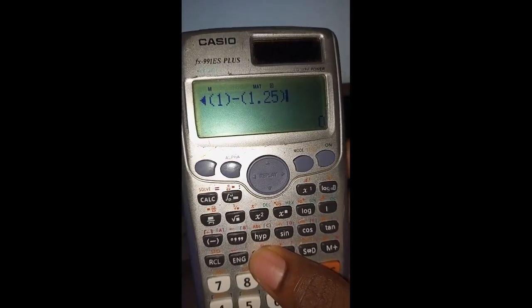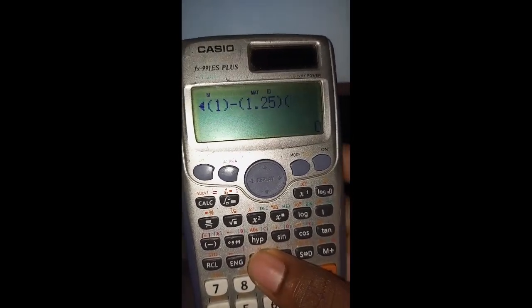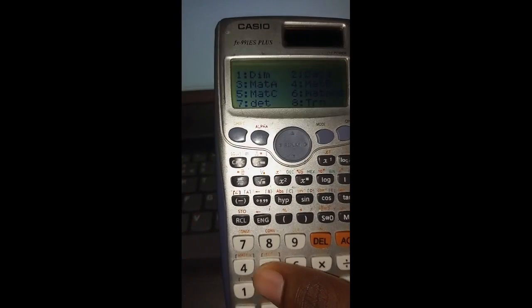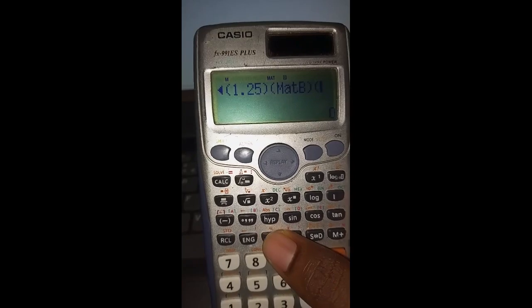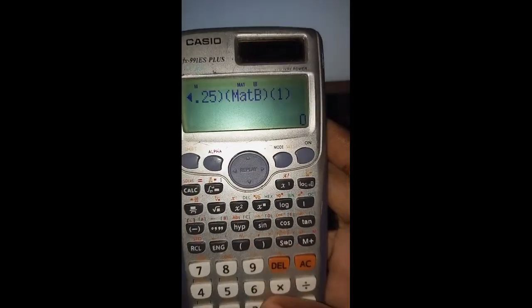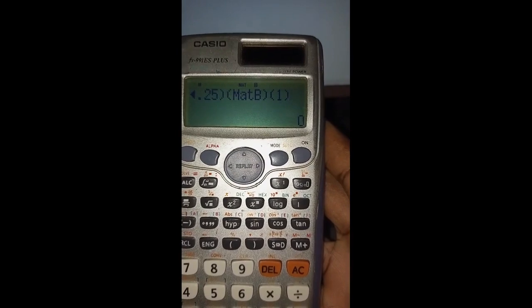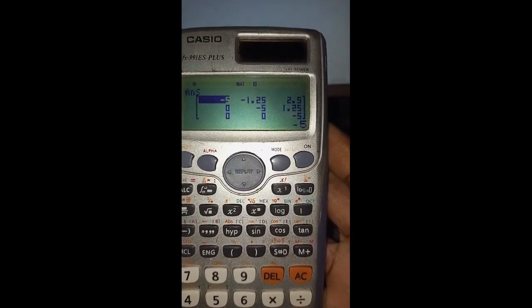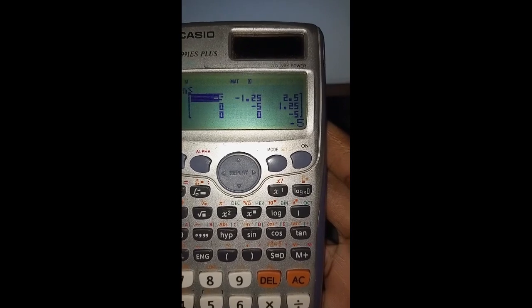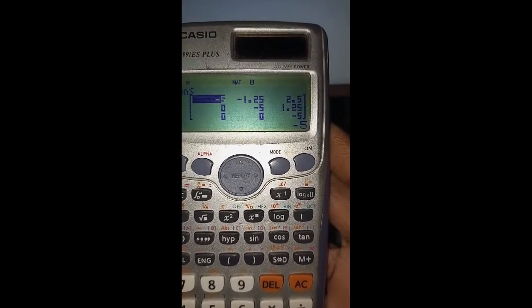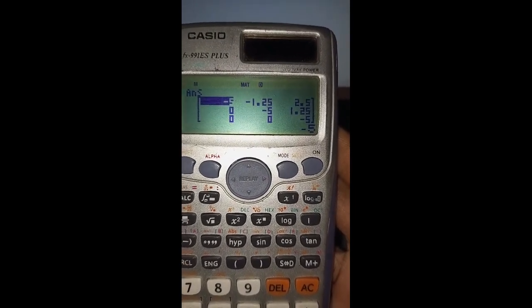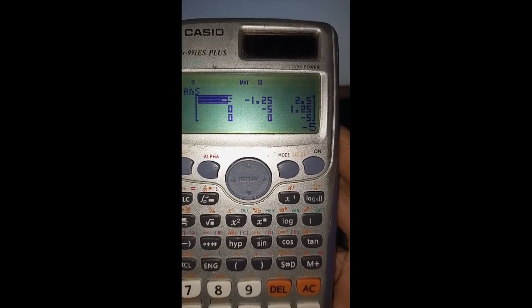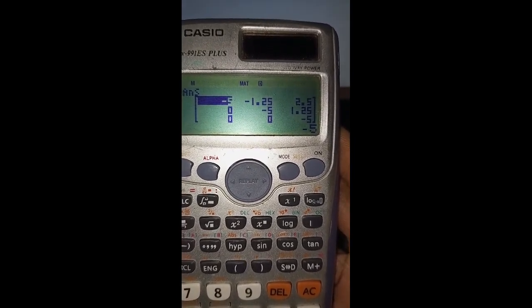Then I have matrix B, which is the upper triangular matrix. So Shift plus 4. Matrix B will be 4. So I get it, and then I close my brackets. Then times x naught. X naught is 1. So times 1 here. Now I'm going to press equal to get my answer. So as you can see, we have -5, -1.25, 2.5, -5, 1.25, -5, 4, and the others here are all zeros. So this will be our value for 1 minus omega times D x naught minus omega U x naught.